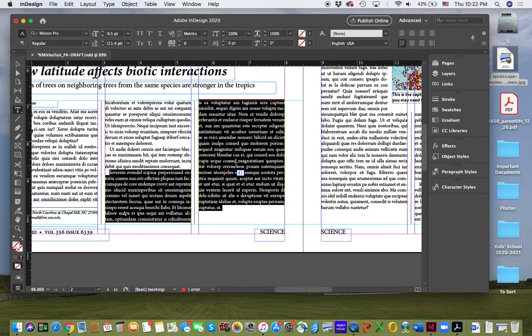So I'm going to take this paragraph, I'm going to triple click to select the whole thing. You could also just drag and select it. And I'm going to go right here. This is a kerning tool. And basically what it does is it squeezes together the characters on the page so that you can fit more in. So you really never want to go beyond -25.